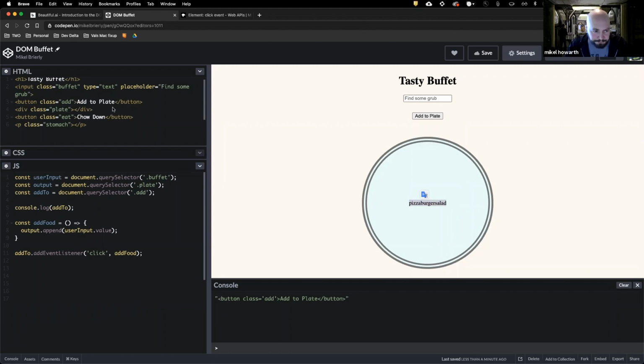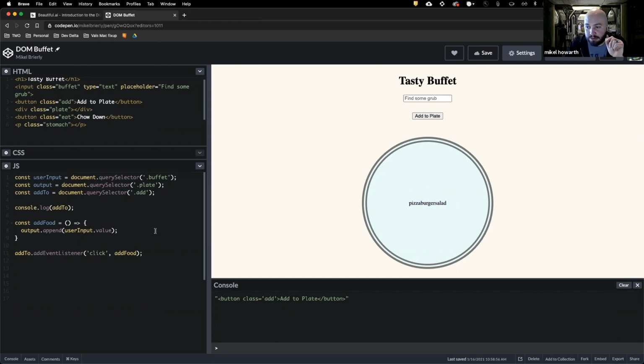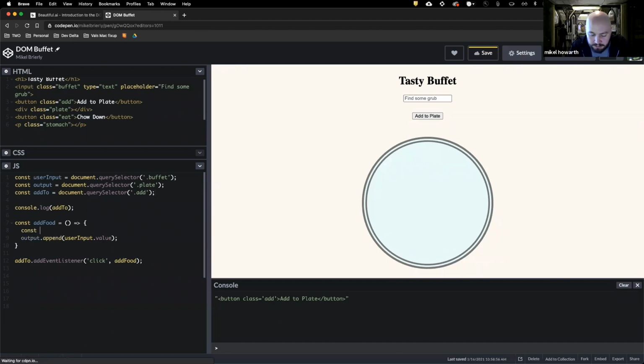So what we could do is this is what I did when I was putting this lesson together, just Googling how to append a HTML element into another HTML element rather than just the text itself. And we're not going to go all the way through that whole rabbit hole of Googling, but basically I learned that, first of all, you need to create a new element in your JavaScript. So what that looks like is a pretty straightforward syntax. What we're going to do is create a new variable called p, because this is going to be a paragraph tag.